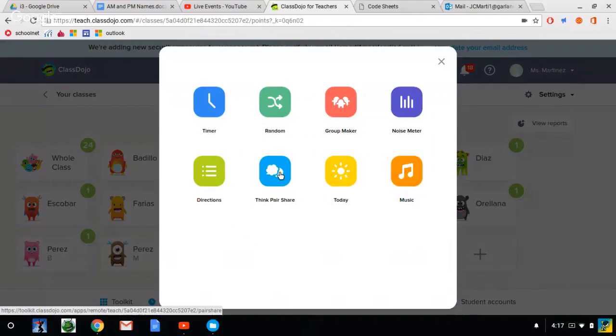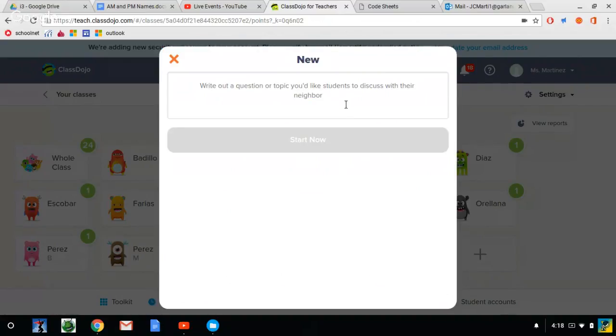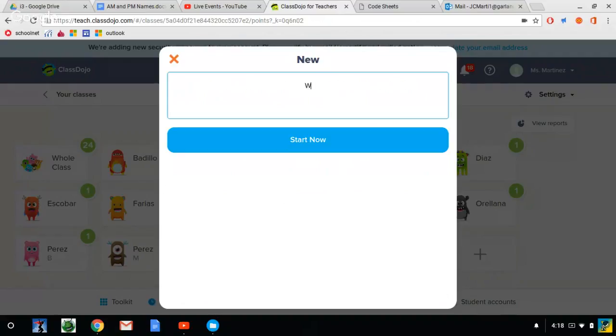But Think, Pair, Share is really neat because it gives you 3 sample questions, but then you can also create your own question. For example, it could be, what are your plans during Thanksgiving? Or how does your family celebrate Thanksgiving?